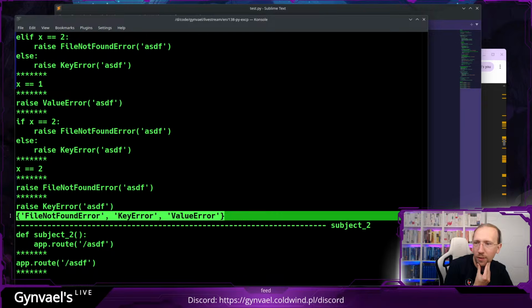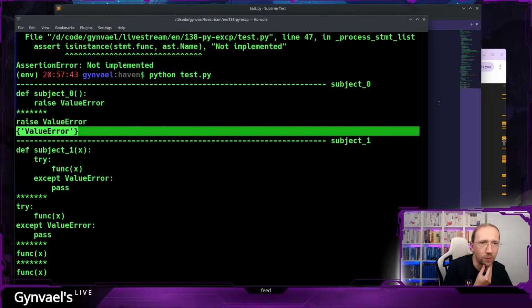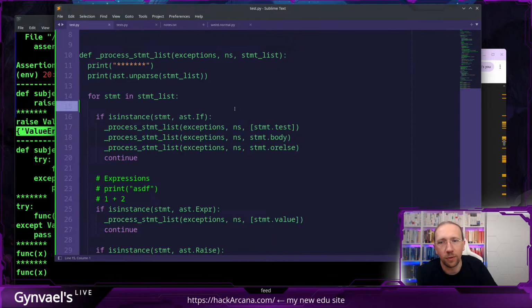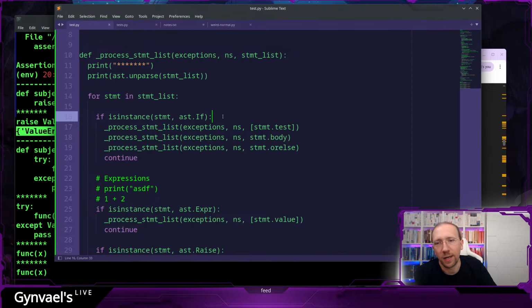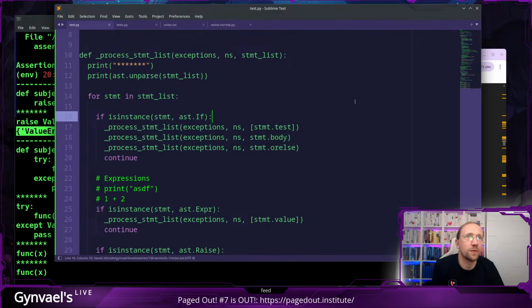We got it working for two simple cases, and we could in the same way implement for statements, while statements, and so on and so forth. What I've also learned is that elif is actually handled at the AST parser level, which I didn't expect, honestly. So that's pretty interesting.